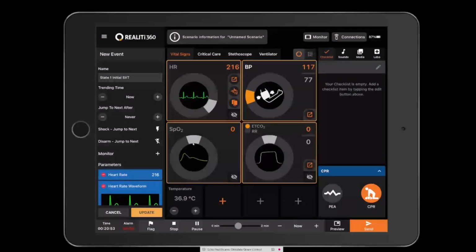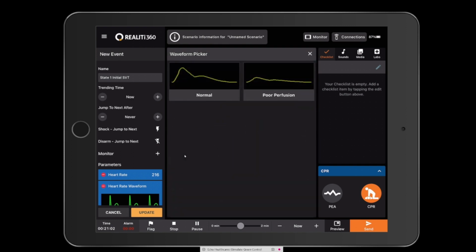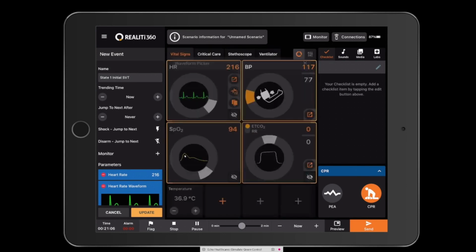SpO2, I want to give them a decent SpO2, so I'm just going to turn the dial and set that at about 94. And if you click the middle section here, it does give you two pleth waves, not too much to choose from, but you've got a poor or a normal. I'm going to leave it at normal. And now I'm going to go to my end-tidal CO2. The toggle is up, so that changes my end-tidal CO2. So I'm going to give them a 40. I toggle this down, and I can give them a respiration rate.